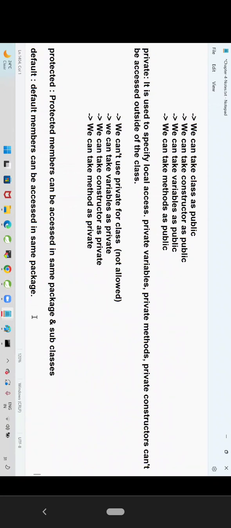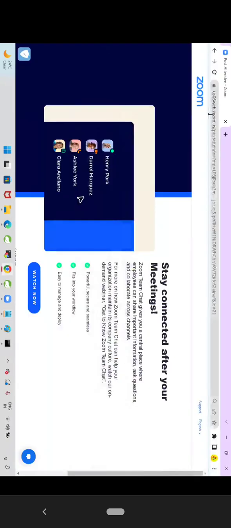Now, in Java, there is a concept called a singleton class. A class which will have only one object is called a singleton class. If you want to make the class a singleton, we will go for a private constructor. We don't want to allow outsiders to create the object for our class. We will create only one object for the class. For that, we make the constructor private. I will show you this. That we are going to learn in advanced Java.